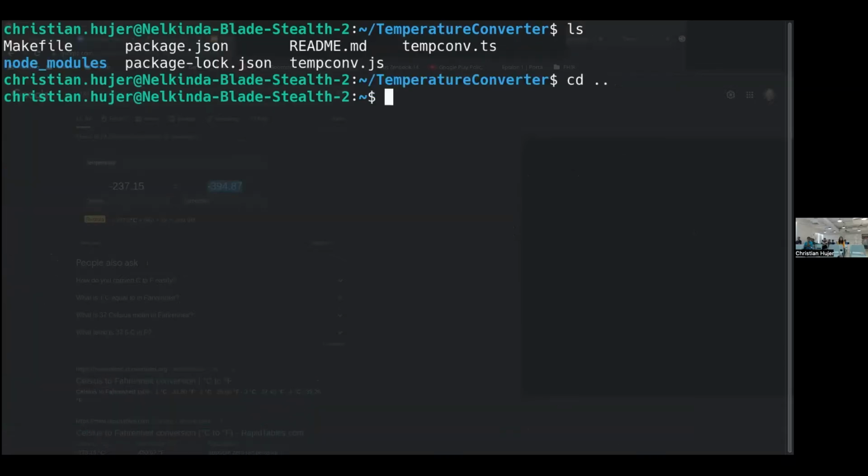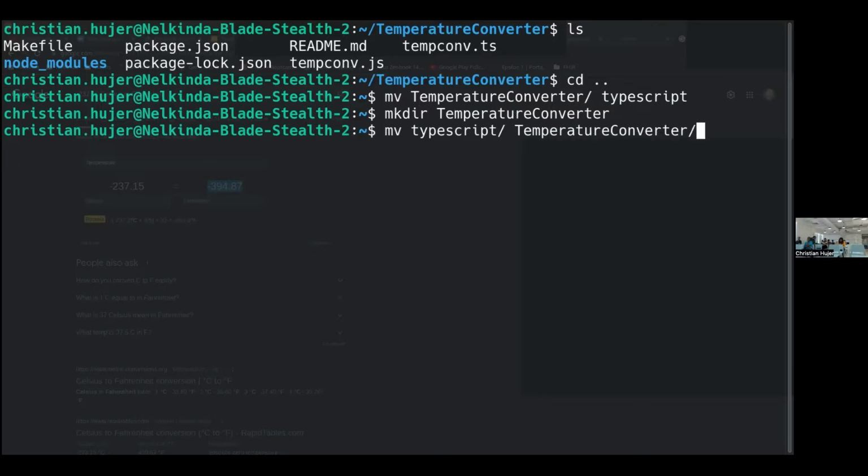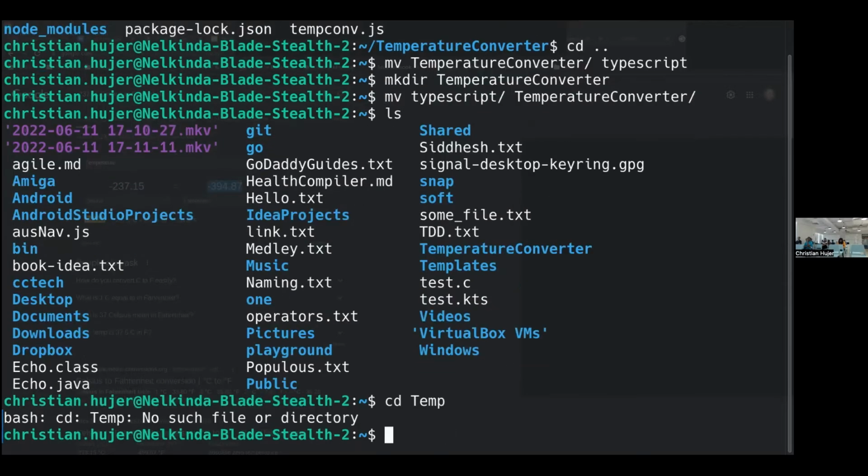In this case, let's just change the directory structure here a bit, and make a new directory, temperature converter. Move the TypeScript directory into the temperature converter directory.